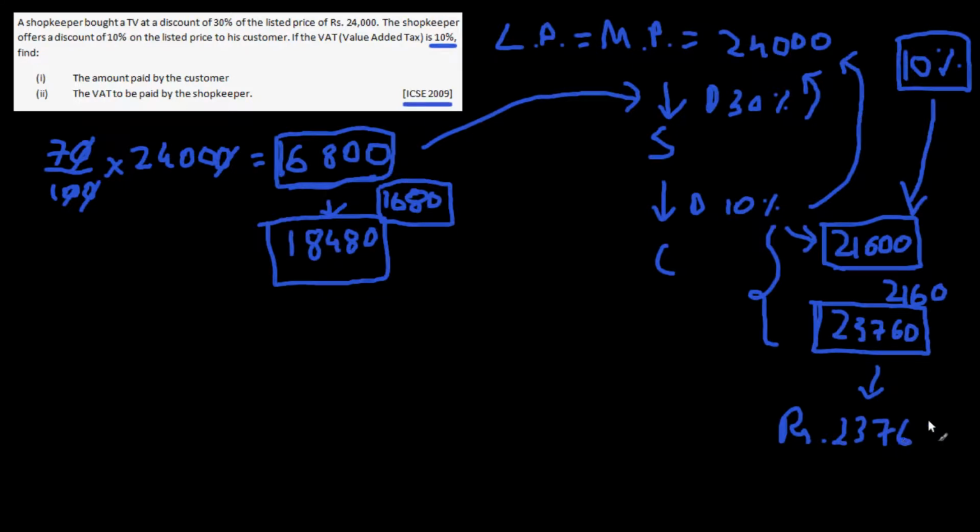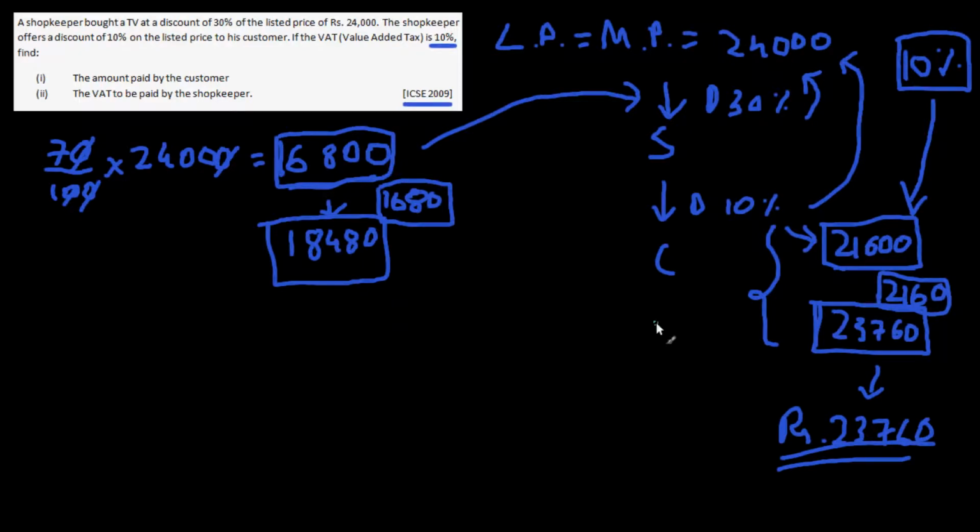That's two there, sorry. So this is the first answer: the VAT to be paid by the shopkeeper. Now there are many ways to do this actually. I suggest the simplest way now that we've got here. You know the formula for finding the VAT of the shopkeeper or any person. That's output tax minus input tax.